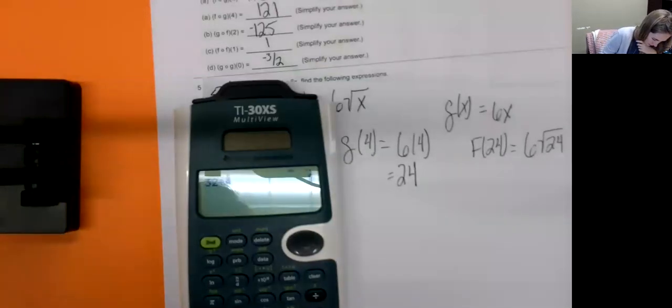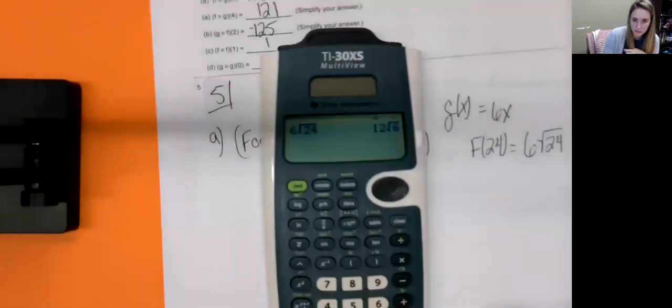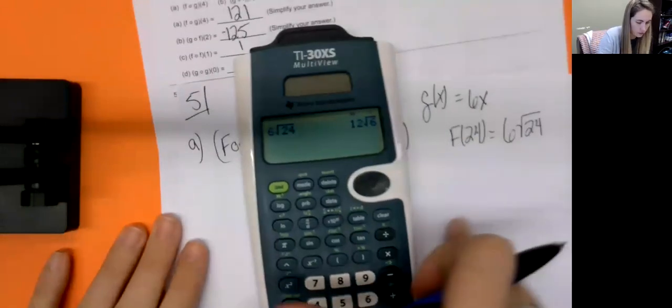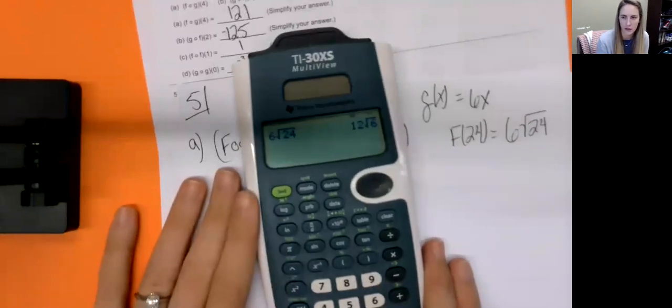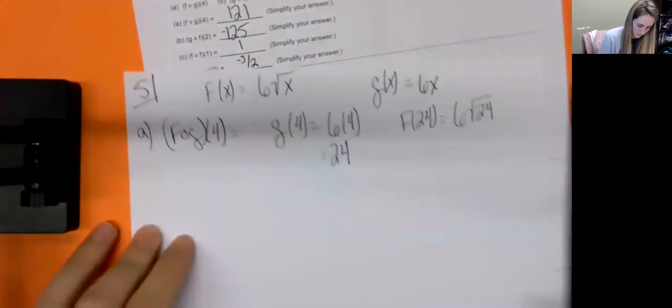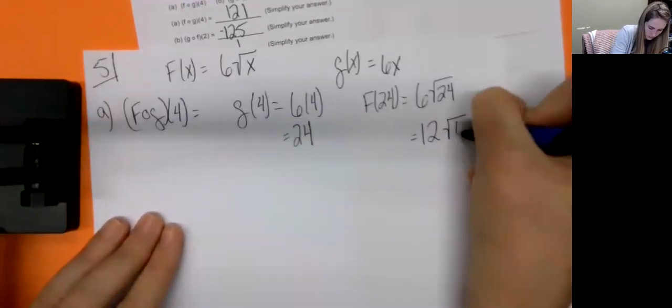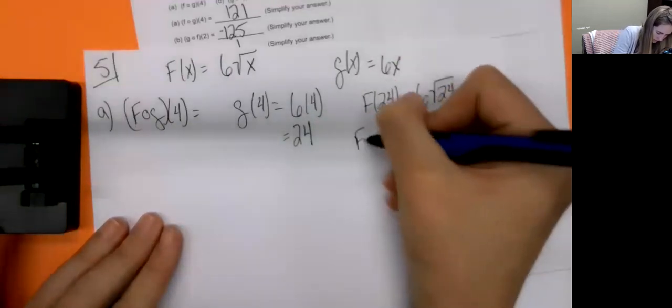So on this, if we had this, we could do 6 second square root of 24, and it would go ahead and simplify it for us. So this would be very useful if you have this, or if you don't have this calculator, I sent out on the concerns thing a link to download the Texas Instrument one for free. If you lost that and you're watching this and you want that, email me and I can probably copy and paste it and send it to you. So this equals 12 square root of 6, and that is going to be our answer.